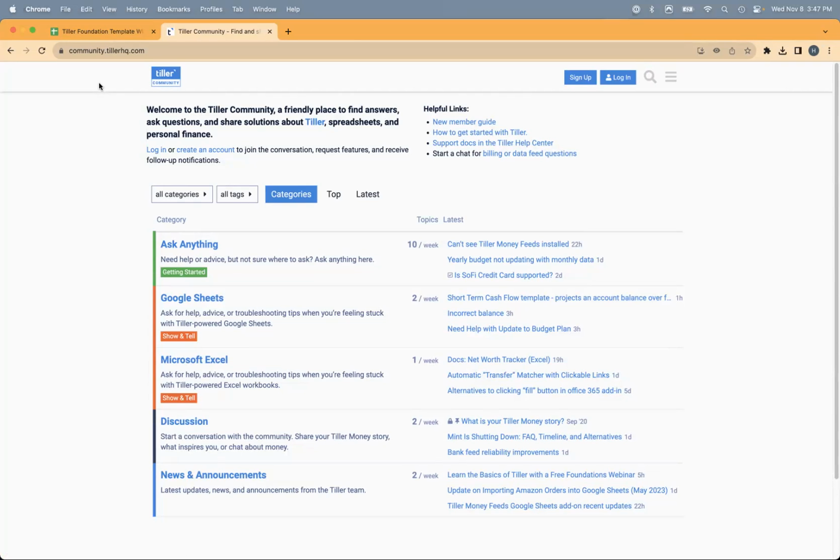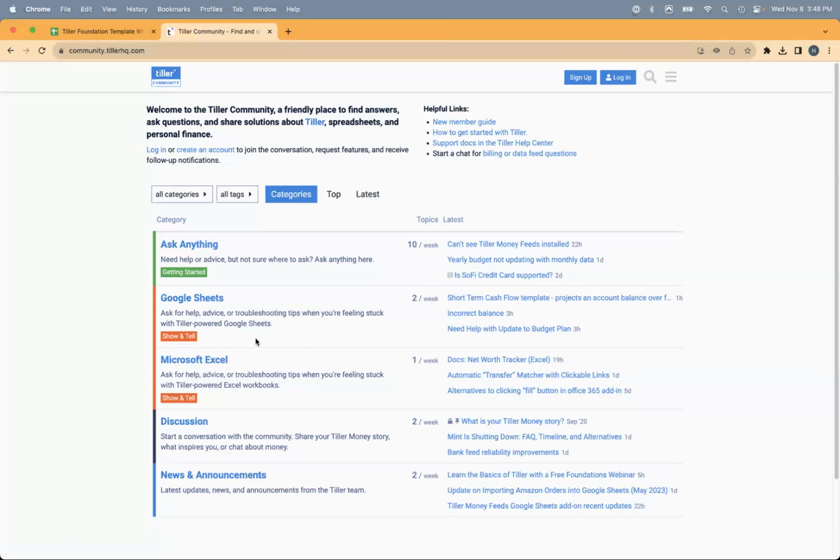If this could be a 2-hour thing, I don't know if y'all would sit through it, but basically there's a lot here. There's a lot of community solutions. There's a separate add-on for Google Sheets that will allow you to easily install a lot of those solutions on top of your foundation template. We don't have that for Excel yet. I don't think we'll create a separate add-in. It'll just be a part of the Tiller Money Feeds add-in for installing not only product templates, but also community supported templates. And so all that to say, there is a resource here in the community for reconciling basically statements.